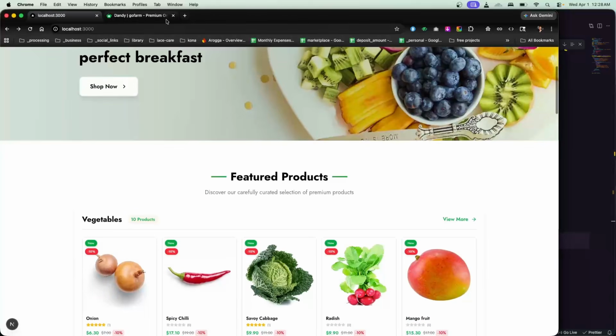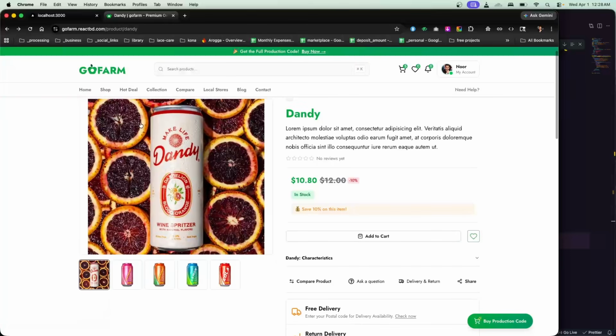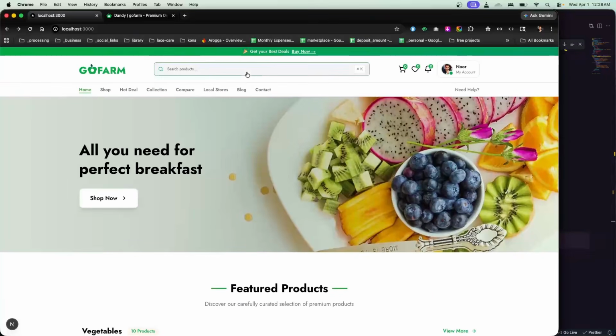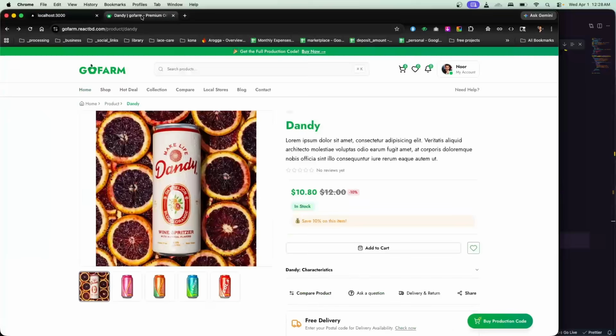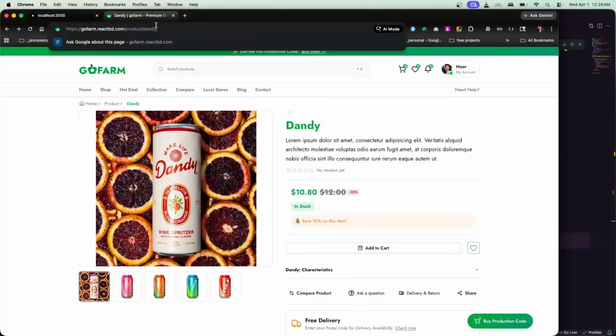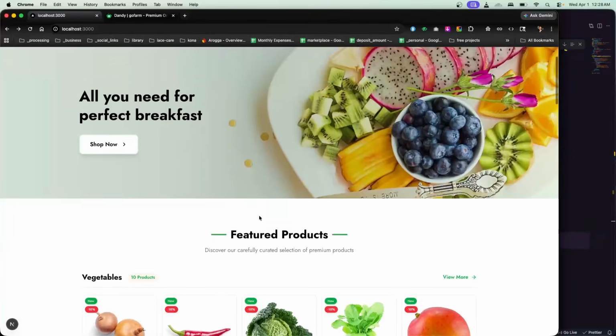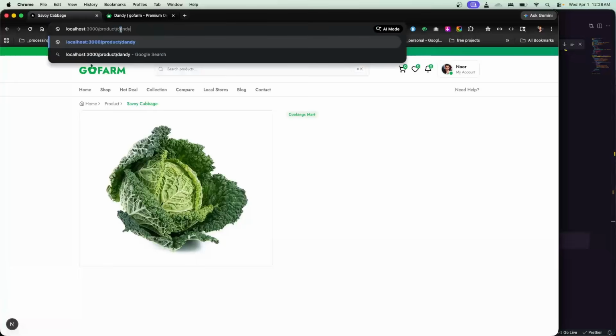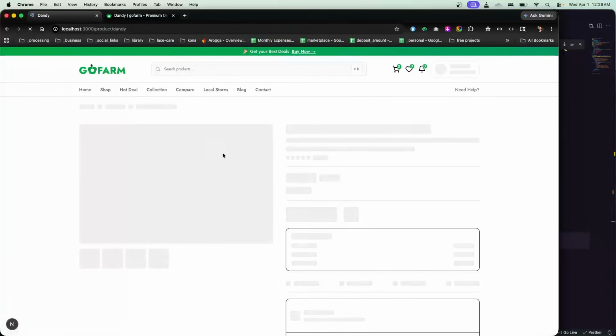Wait. Okay, there is an issue because we didn't get it as a banner. Is our search bar all working? No, search also isn't implemented. Anyway, so now we can simply go with that product dandy. Okay, so that's the one which we can do. We need to create everything, of course, and we're gonna do that. It's a massive build, so it's gonna take a while.